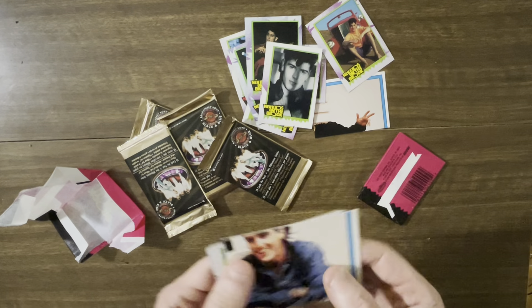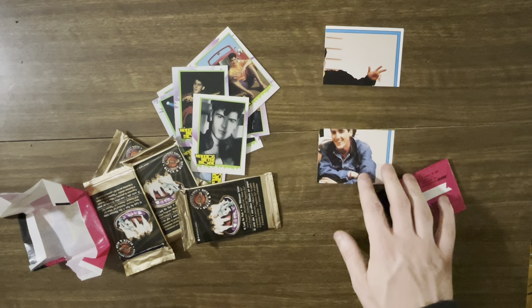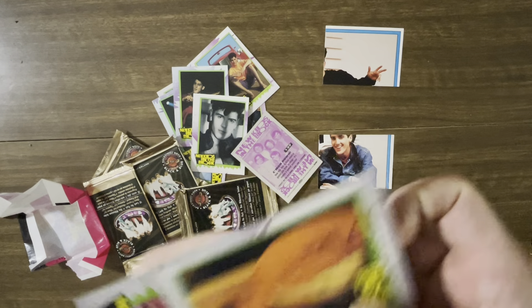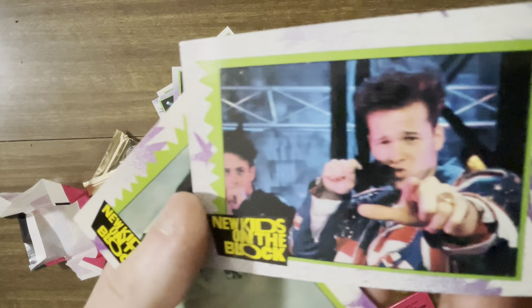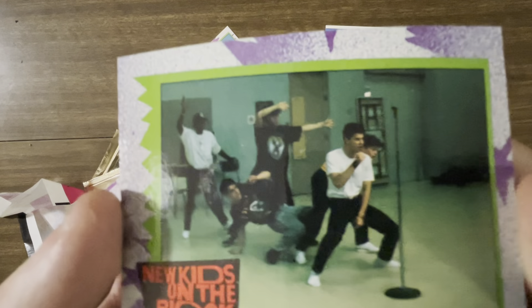Busting open New Kids on the Block number two. We've got another piece of our picture — it probably goes way lower. There's probably one of those per pack and you've got to get a bazillion packs to get the full picture. Look at this jacket though, it's a cool jacket. Look at these hairdos — they all generally have the same do. These packs are generally just pretty uninteresting. Fresh 1990s — we've got to get these nice clean-cut dos. These cards seem to be pretty common.